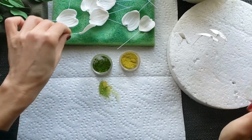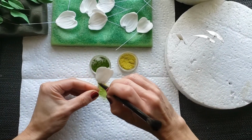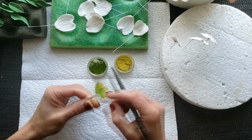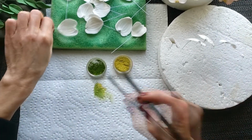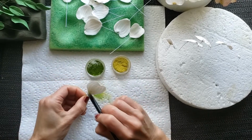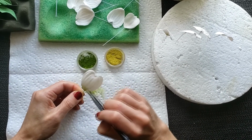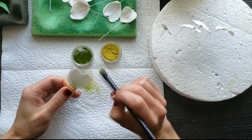Couple words about brushes. I use regular brushes for makeup. I recommend to have lots of them. When you start to work with sugar flowers, you understand that each brush shape works for a particular purpose. Again, practice, practice, practice.